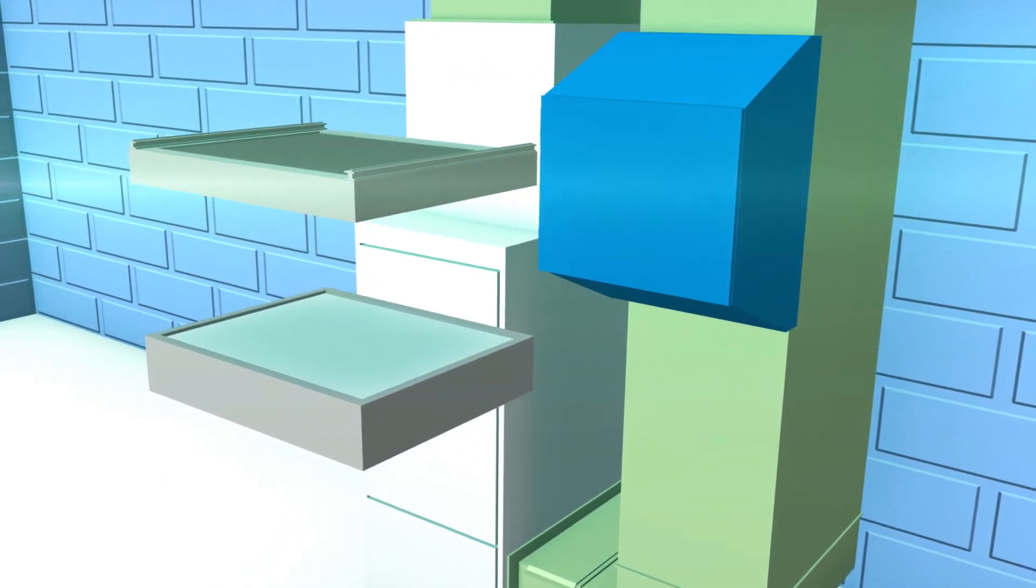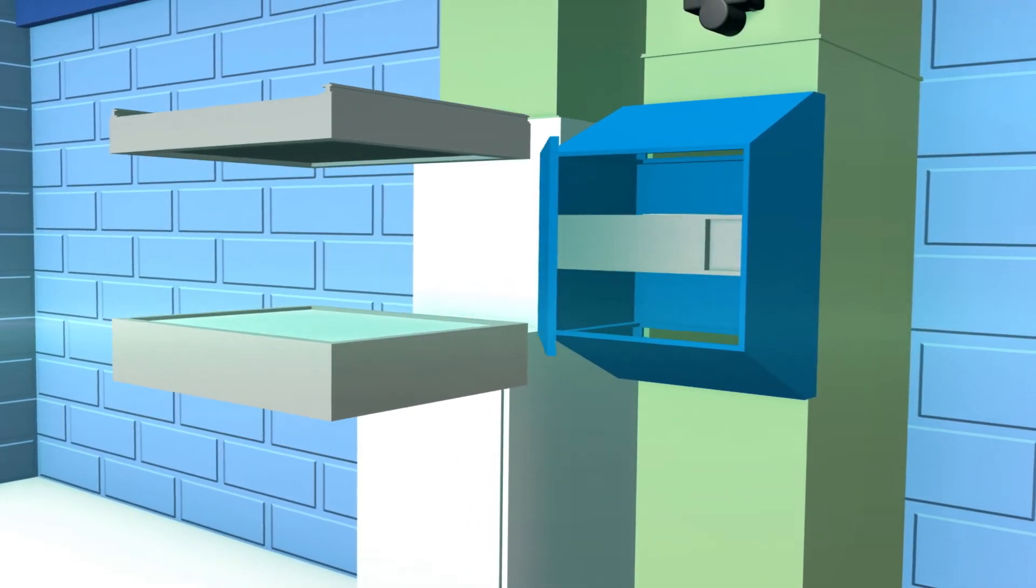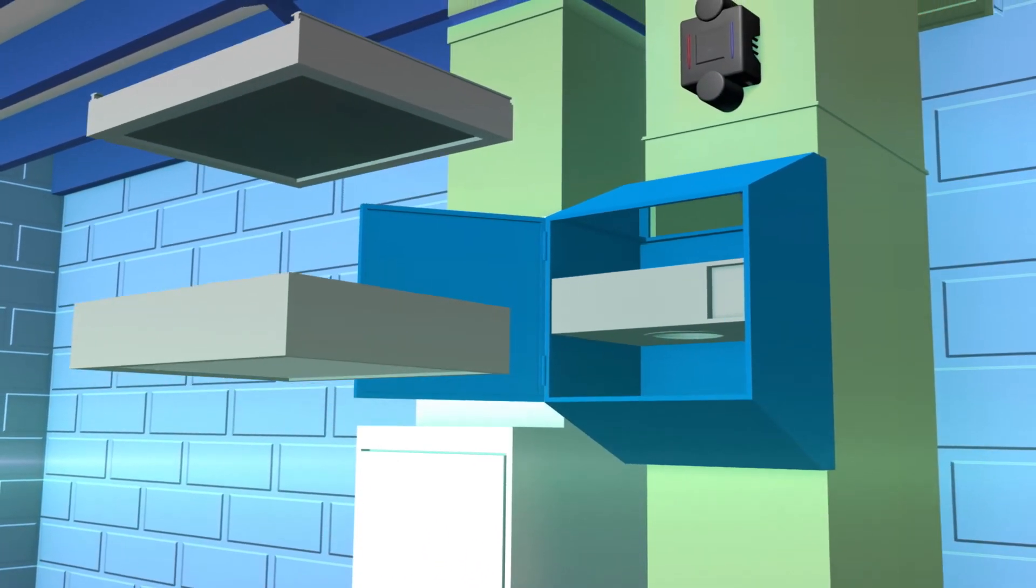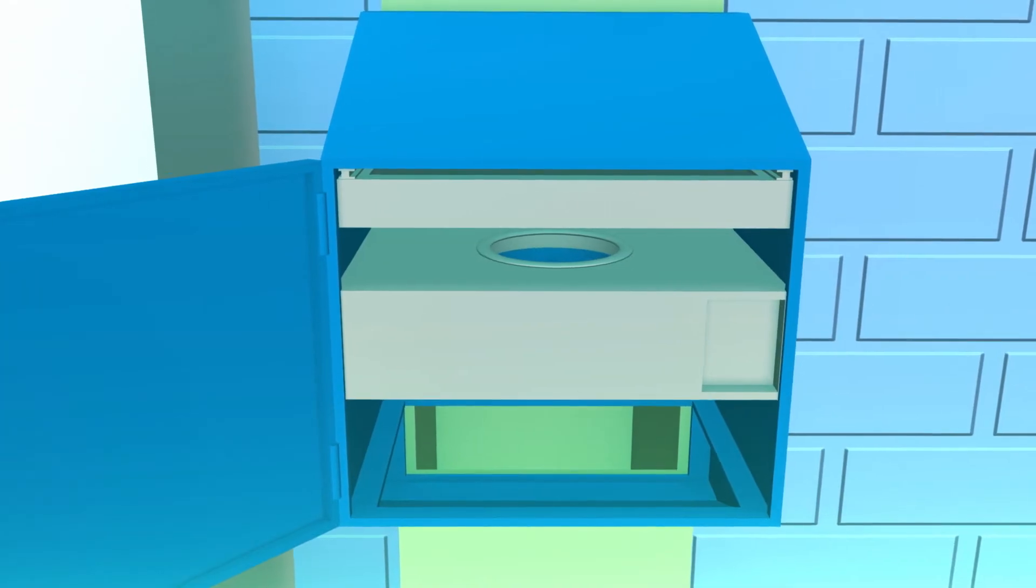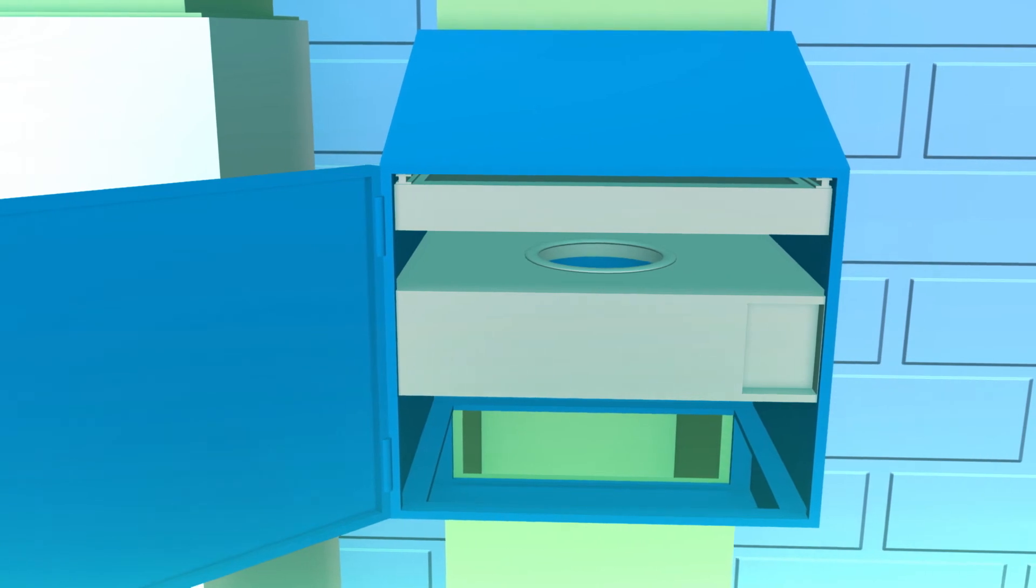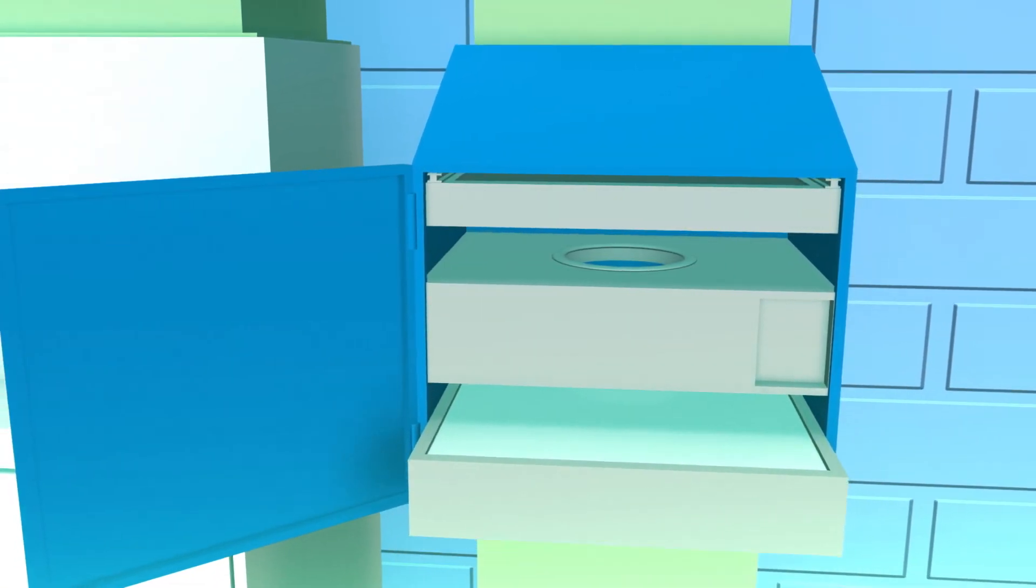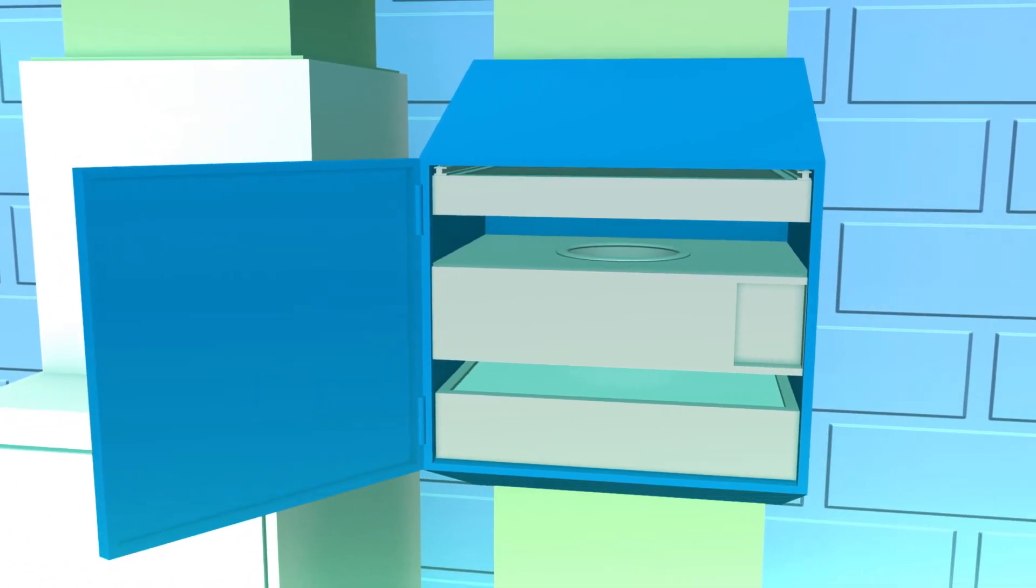For industrial strength odor and gas control, the VOC-3 bypass HEPA air cleaning system uses an activated carbon module. As air passes through the central heating and cooling system, it's filtered with a super high efficiency HEPA filter and an activated carbon matrix.